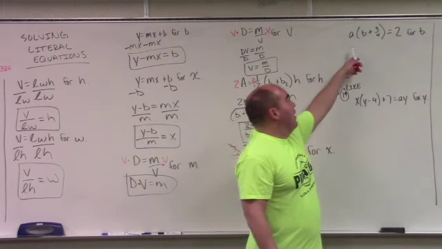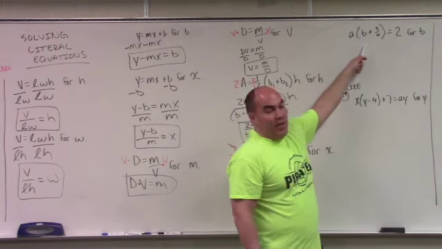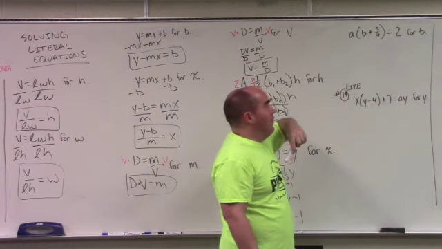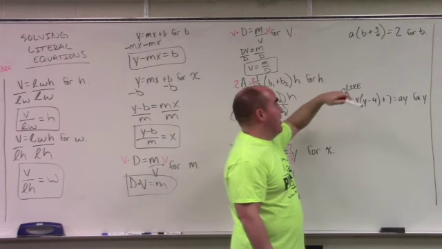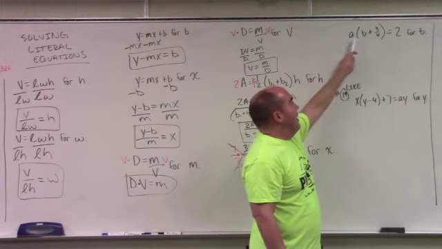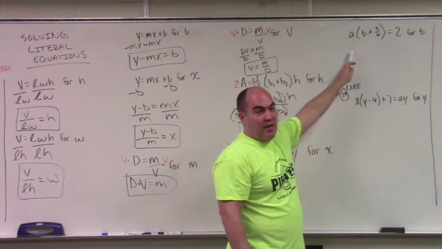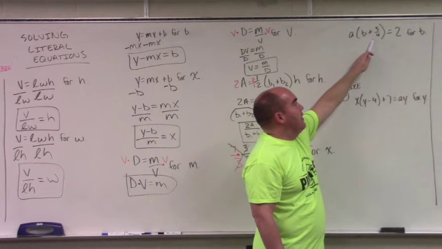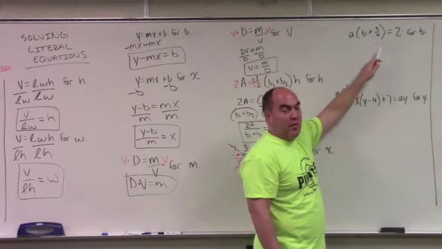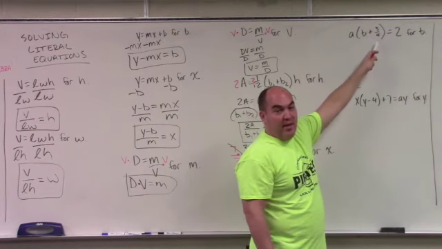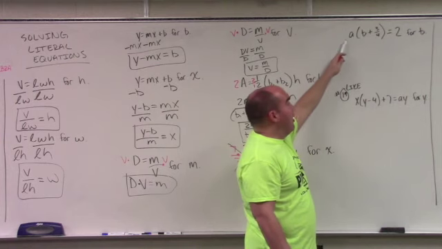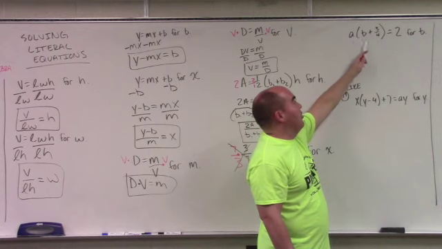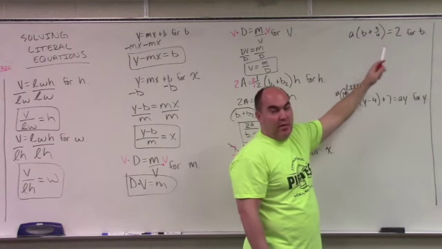Now we get over here. We have a times b plus 3/4 in parentheses, and it's set equal to 2, and they want us to solve it for b. Same thing again. If I'm solving for b, I've got to deal with this outside number first. The a is being multiplied times the b plus the 3/4. Well, I've either got to distribute it if I think that's going to be helpful, or I've got to divide it if I don't want to multiply this a times the b or a times the 3/4.